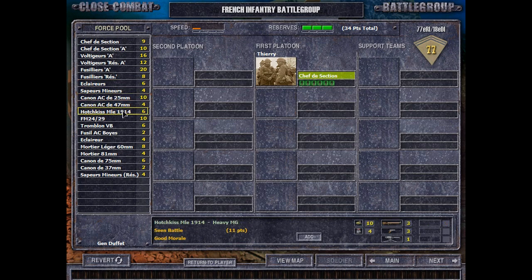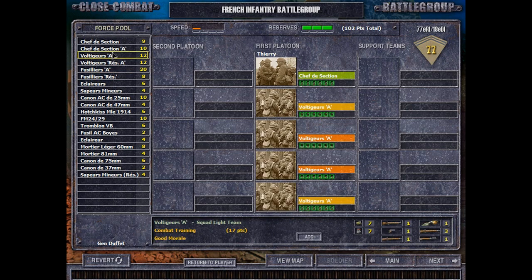Scouts. We don't need any cannons on these guys. Rifle grenade teams might be good. Let's see. Well, let's just get a squad of these in here. It's six-man teams. They have a few different older rifles, actually. What do these guys have? It's also a six-man team.